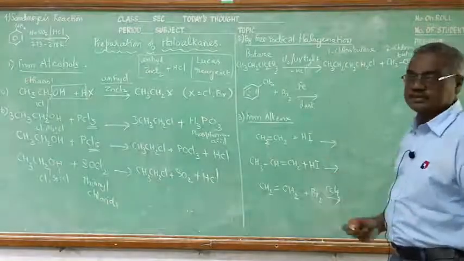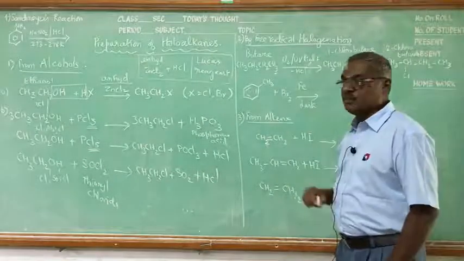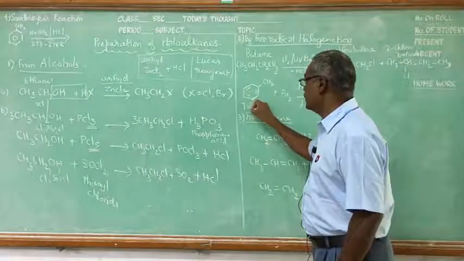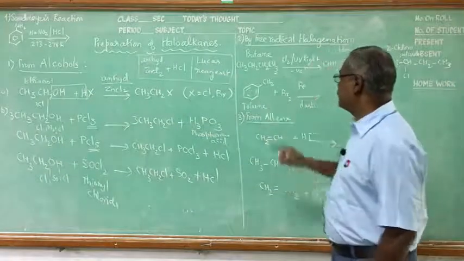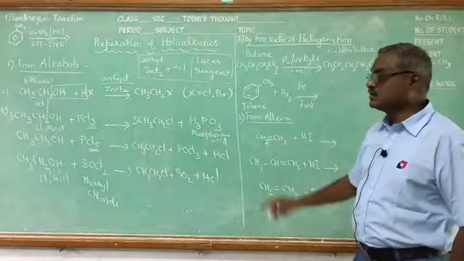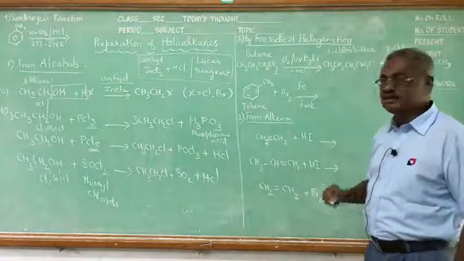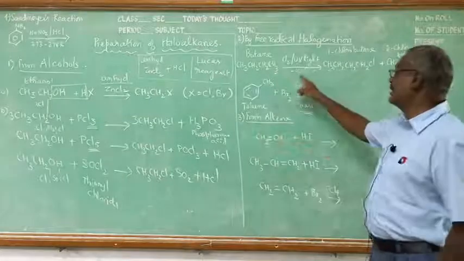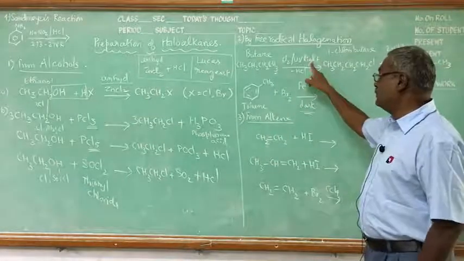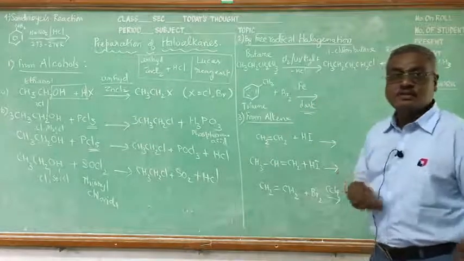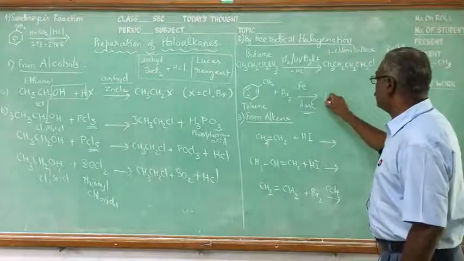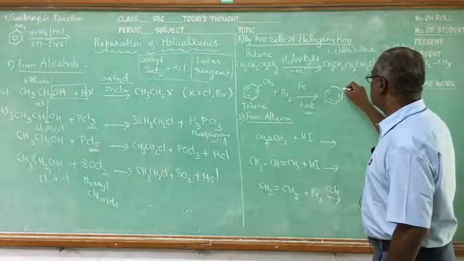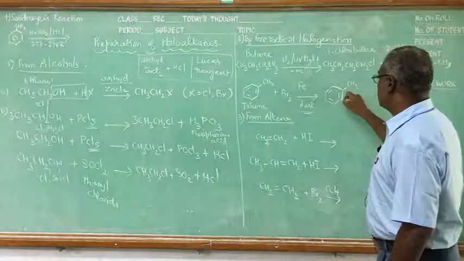This is a substitution reaction. Similarly, what is the name of this compound? Benzene having 1 CH3. Yes, this is known as toluene. When toluene is treated with bromine in the presence of iron as the catalyst in dark condition. In the haloalkane case we need UV light, but here dark condition, substitution takes place. So here 2 products we will get. So what are the two products you will get? So these are the two products.